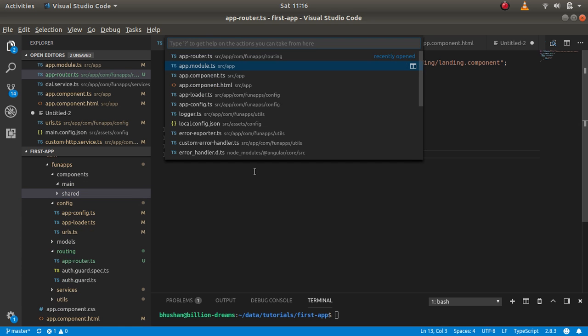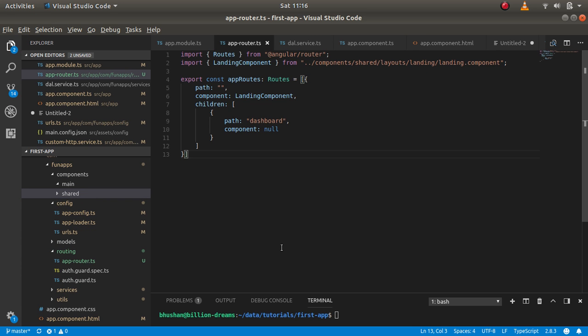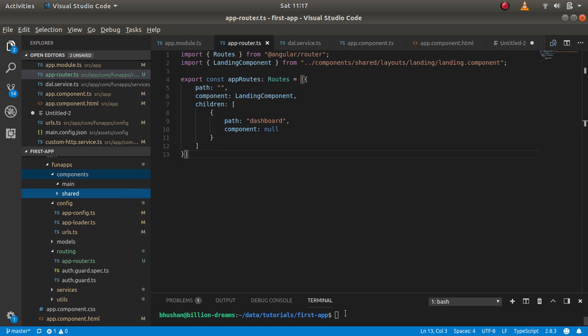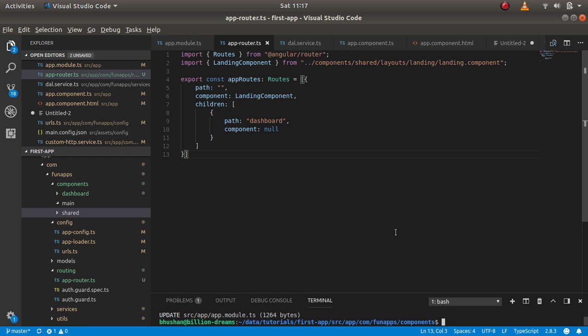I will add this simple one using this path. cd to this path, ng g c dashboard, and this will create a new component named dashboard. It updated the app module, and or simply say sign up and login.